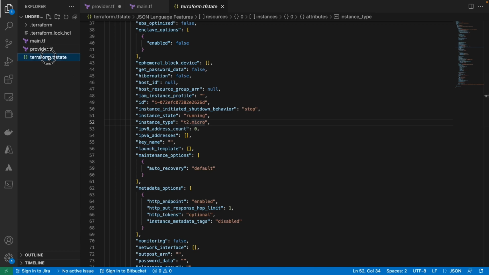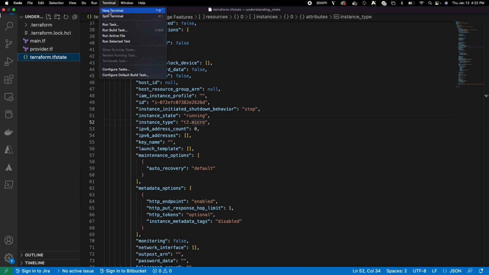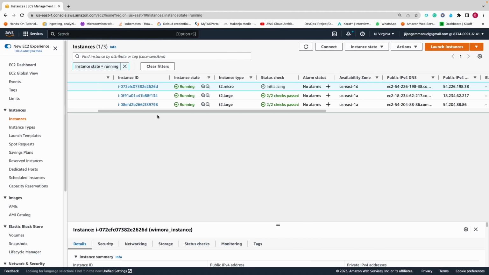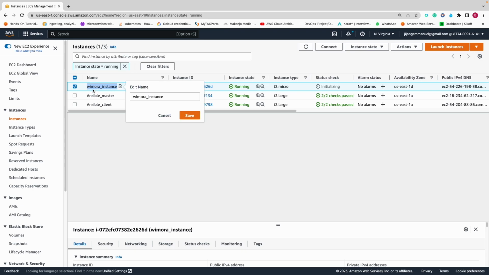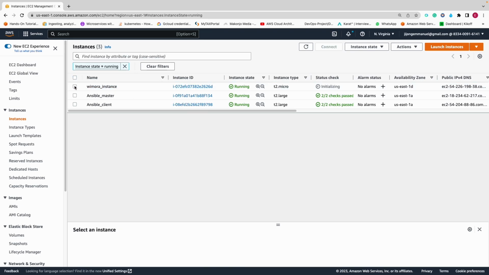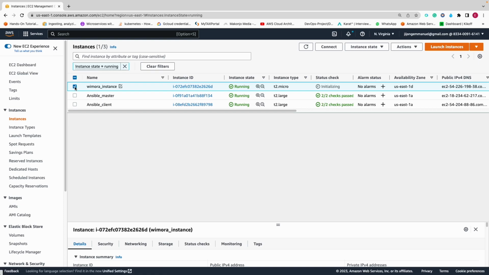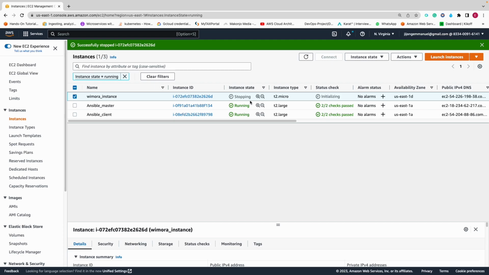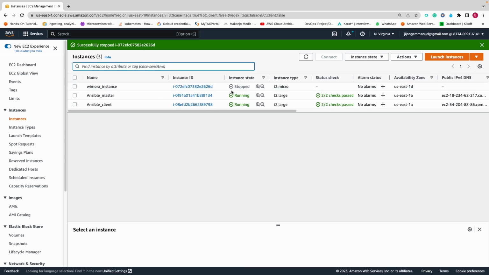Now let's look at something. So let's say I go into my AWS account right here, and I stop this instance. So I'm going to click on the instance, then I'll click instance state, and I will stop this instance. So what's happening is that the instance is stopping. So we're just going to give it some time to stop. Okay guys, I'm back. As you can see, our EC2 instance has stopped right here.